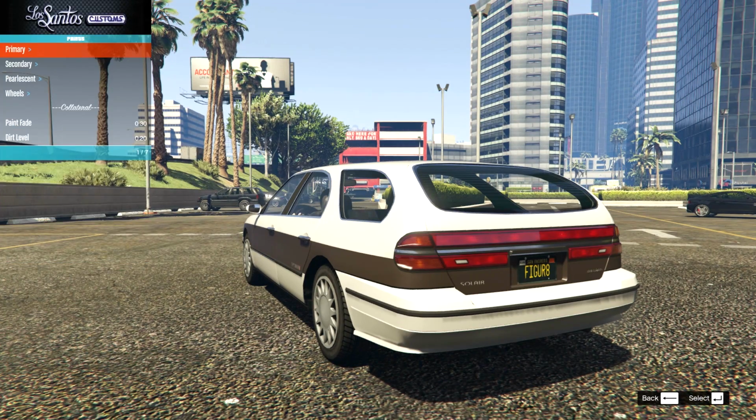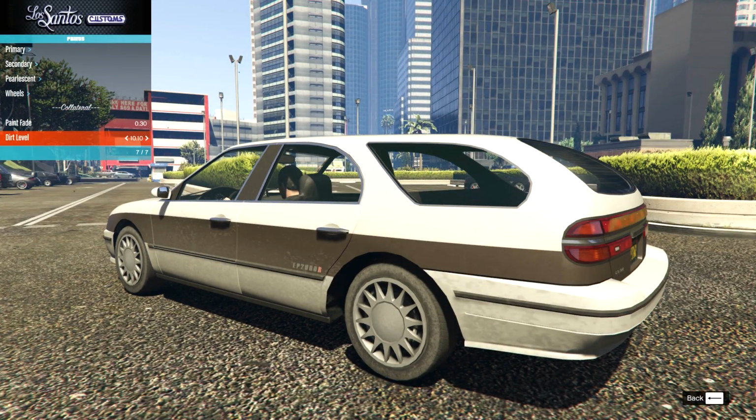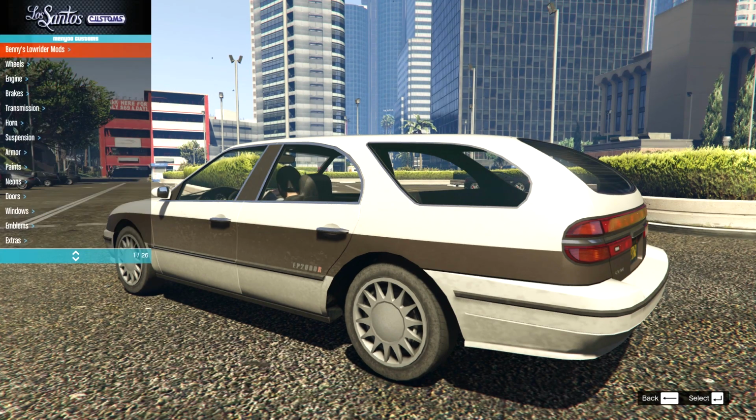What should we go for now? In fact, what I'm going to do is make this look dirty. I'm going to make this sort of like a tatty stance car. Although I think we might end up having dirt on the wheels as well. It's a shame we can't pick clean wheels and dirty paint, but oh well. Let's just go to wheels.